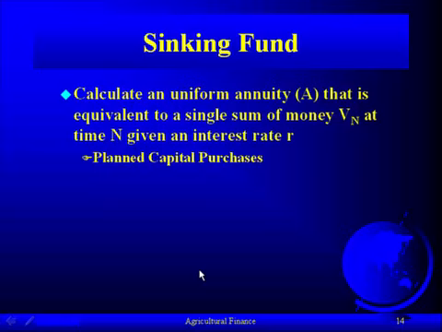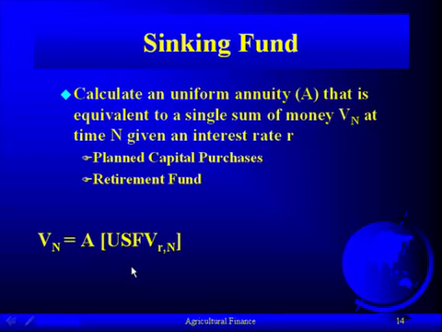So in farming, you're going to use a tractor forever. Sometimes it seems that way, but at some point you need to replace that. And you can set up a sinking fund, or you can set aside money so that when you need to replace it, you have at least enough for the down payment, if not more. And of course, for retirement fund, we've talked about these in the context of single sums of money, but it's actually a better concept to be putting aside money on a monthly basis to plan for your retirement. We also hopefully made a point that it makes a big difference if you start planning now for 40 years as opposed to putting that money aside when you have 10 or 15 years left before you plan on retiring.